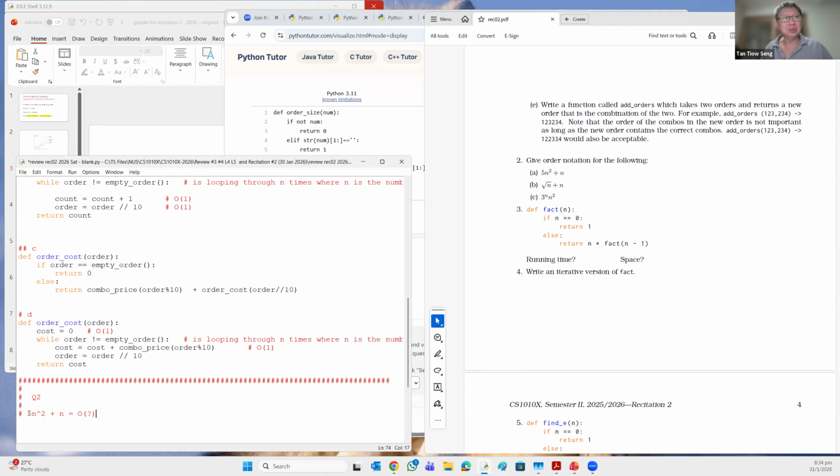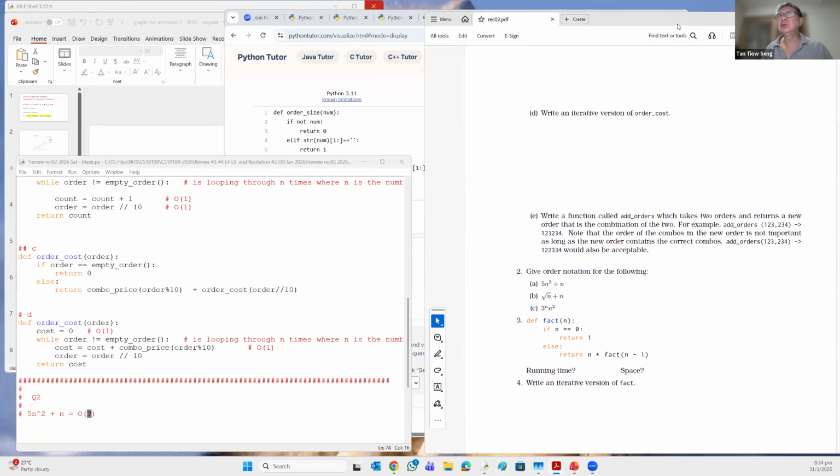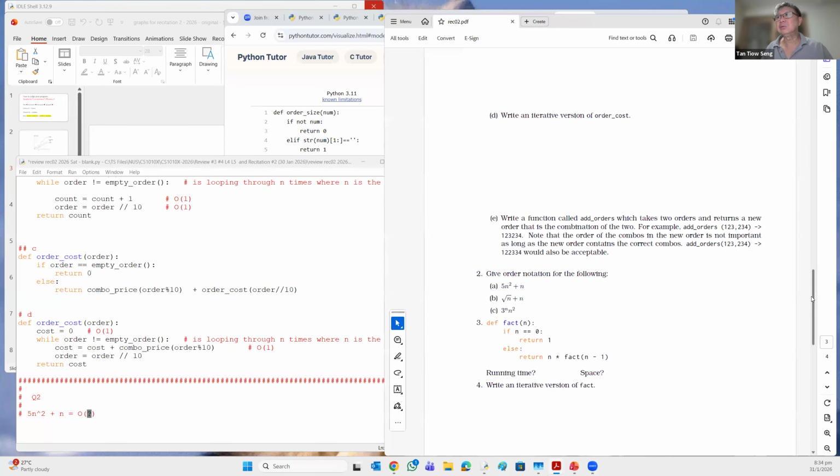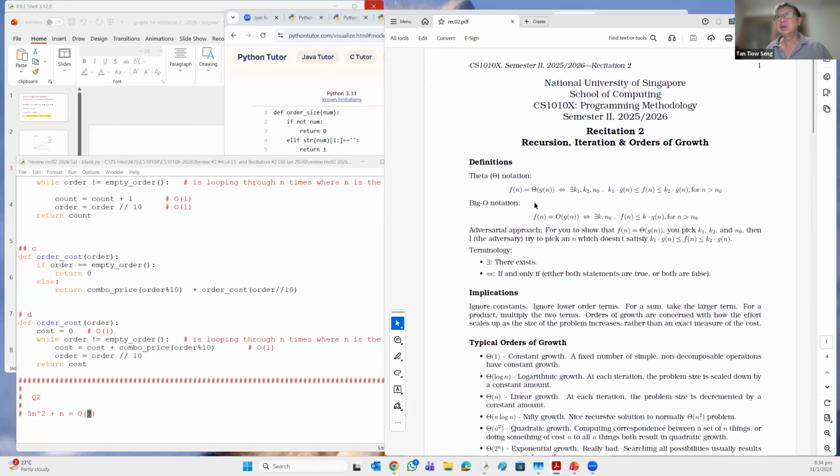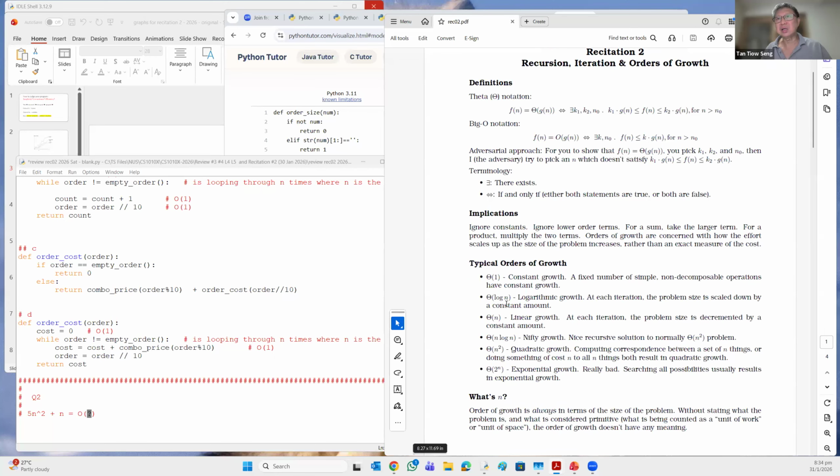That means this is my function f, and I want to get my g here. You will consult this theory. This f is given as 5n squared plus n. I want to simplify it to something that looks like this.